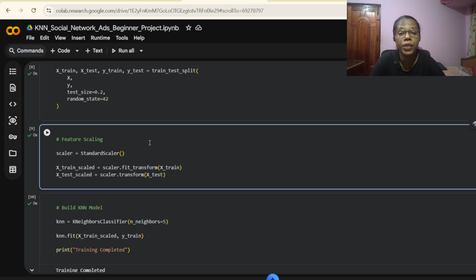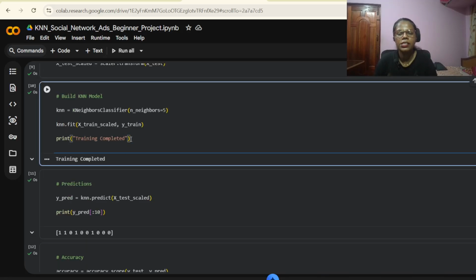The next step is feature scaling. Here is where I will be converting my data into a particular range so my model could understand it better. For that, I'm creating a variable called scaler and I'm using the StandardScaler function. It will be converting my values into a standard range. And I'm applying this to the X training and X testing data sets. That is why I'm giving .fit_transform and then calling X_train. So this StandardScaler will be applied to both X training and testing, which means to the features.